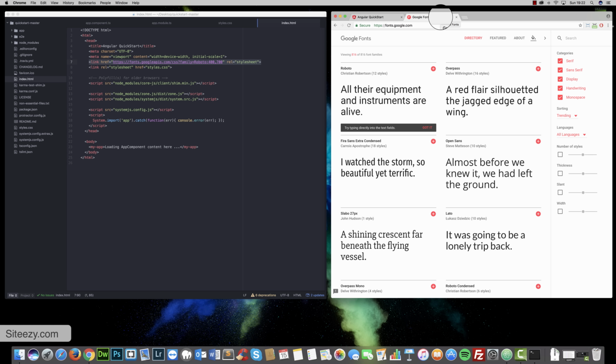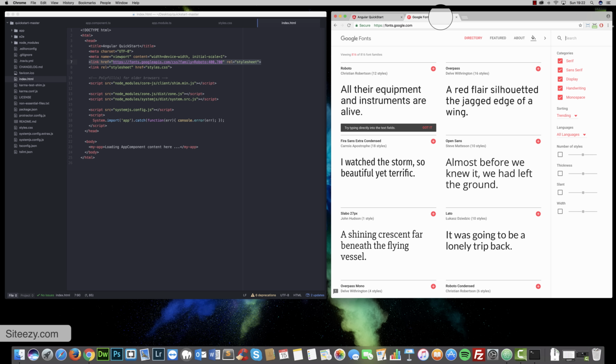And what this allows you to do, as you can pretty much gather, is include a custom font. Well, not a custom font, but a font within your project. So these are all completely free to use. It's a Google service. It's brilliant. And I've just selected to use Roboto.